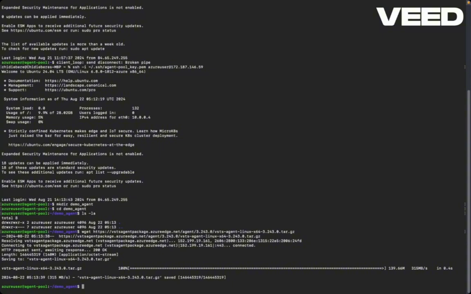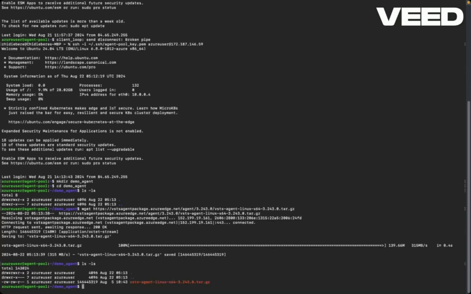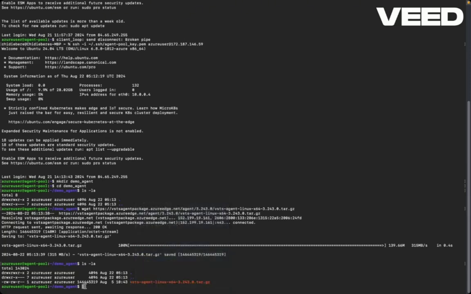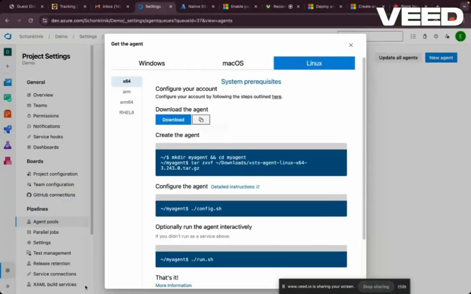Downloaded. Okay, so the next thing to do, ls, I want to see that it downloaded. This is it. So the next thing to do is to unzip this. Once copied, you can check all these steps again.